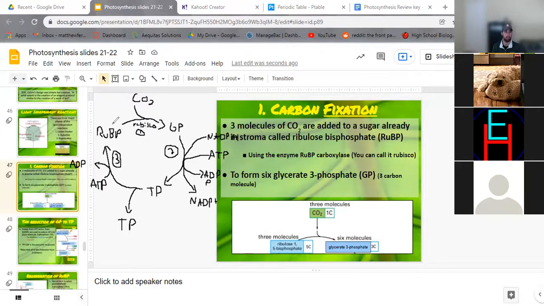I have a quick question. Yes, sir. In the video that you linked to this, it said that when you added the 1 carbon from CO2 to the RuBP, it became unstable. Why would it become unstable? I know that's why it breaks into 2, but I don't know why it would become unstable in the first place. I don't know. My guess would be something to do with electrons, because electrons are jerks. I don't fully understand that one. I just know that it's not chemically stable and falls apart.